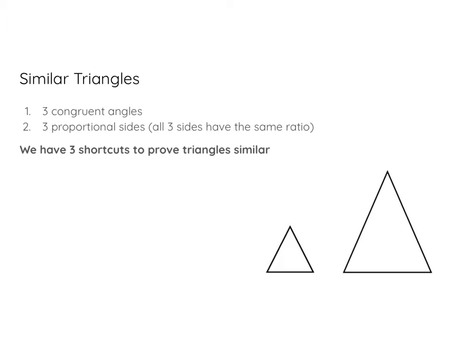So if you remember, back in semester 1, we talked about congruent triangles. Congruent triangles were the exact same shape and size. They had to have congruent angles and congruent sides. When we're looking at similar triangles, we're going to have 3 pairs of congruent angles. So this angle is going to be congruent to this angle, to this one, and this angle to this one. Okay, now what makes a difference, right, is similar is same shape, but not the same size.